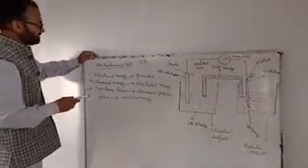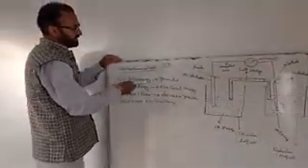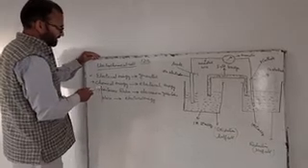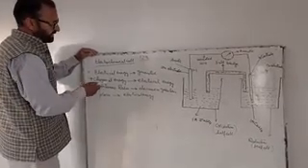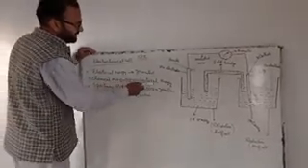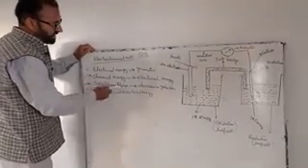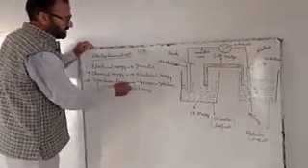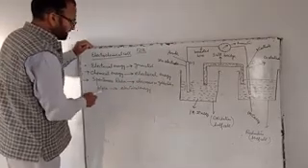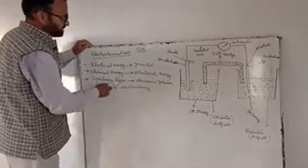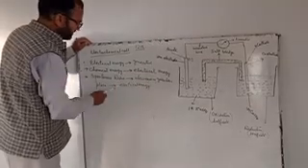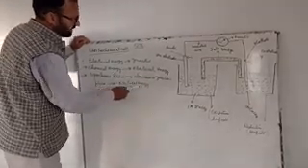First, these are the cells in which electrical energy is generated, or we can write these are the cells in which chemical energy gets converted into electrical energy. These are the cells in which spontaneous redox reaction takes place and decrease in the Gibbs energy takes place, which gets converted into the electrical energy.